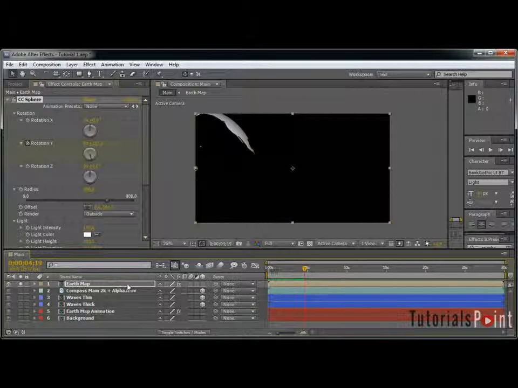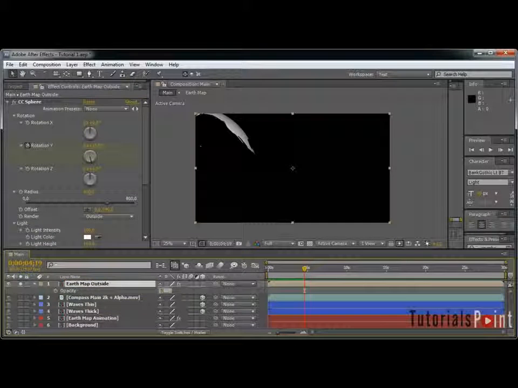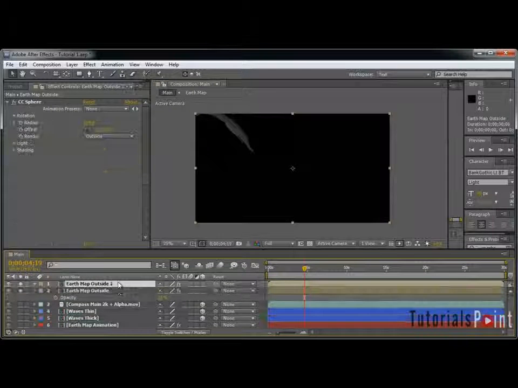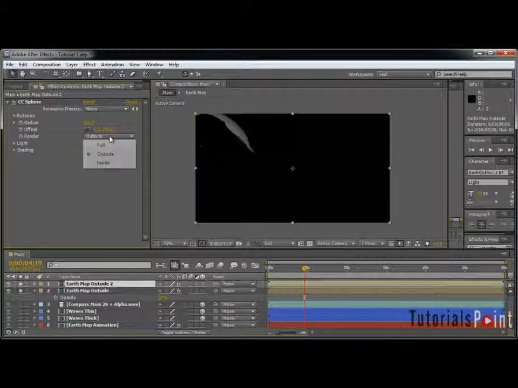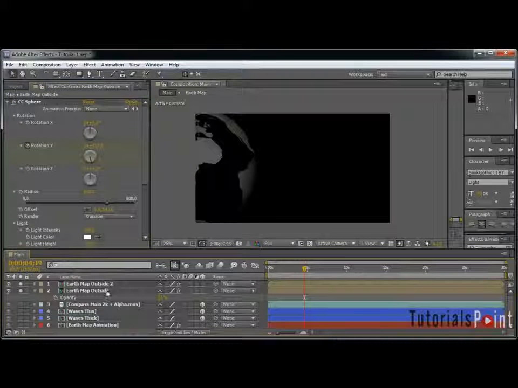Set basically Earth map outside, set this to 35%, duplicate it and change this one to inside. And let's start tweaking.